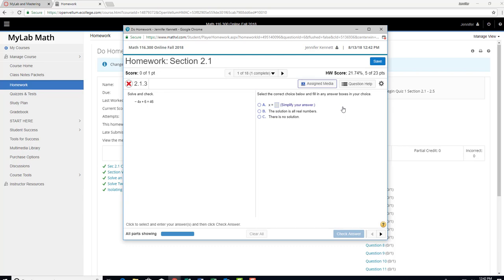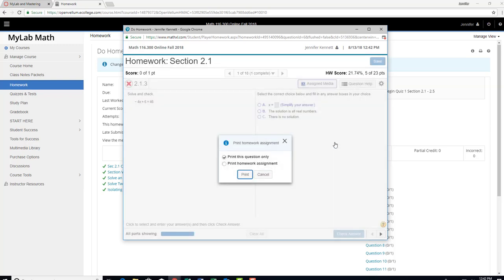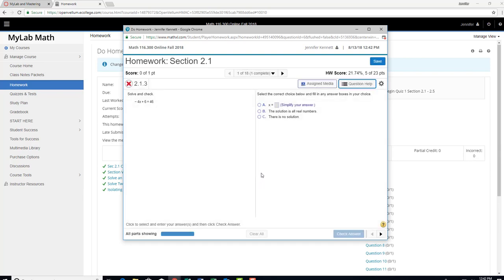Don't forget there are also videos in Canvas. There are the Khan Academy videos and the Chalk Dust videos, so you can watch those as well. You could also print the assignment. Some of y'all are not allowed to work on homework on a computer while you're at work, but you could if it was on a paper copy. Or if you just don't want to sit in front of a computer the whole time, you could click on Print Homework Assignment and that would print the whole thing. Then you'd work the problems out, come back when you have time to be at a computer, and type in your answers. So those are your question helps.